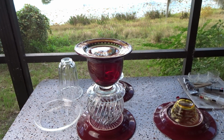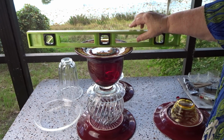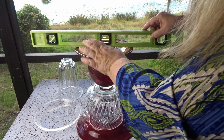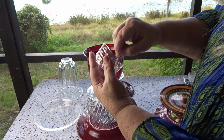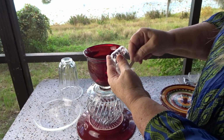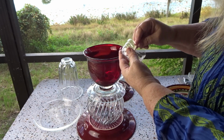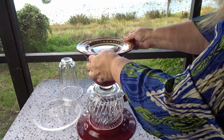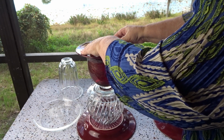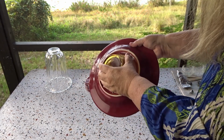And then after I put the epoxy on there, I'm going to put a level on it, like this. I'm going to put it on another flat surface because I don't know if this table is straight. And then make sure this is level because it slides around a little bit. And this needs to be straight for the rest of it to stand up straight. Okay, this is on here nice and tight.